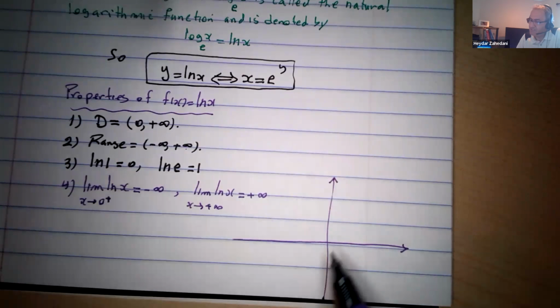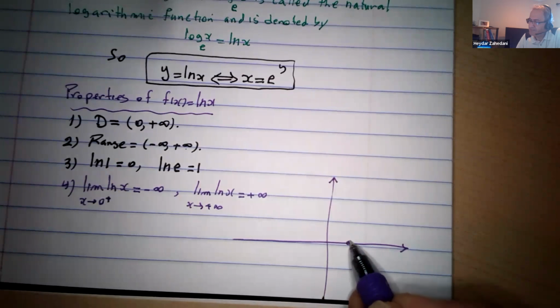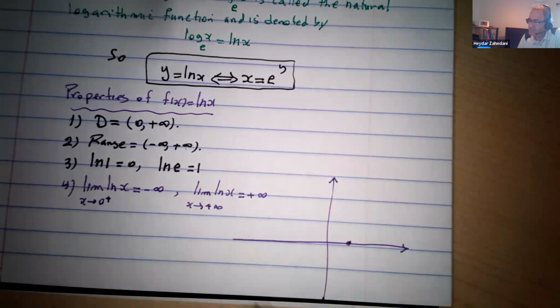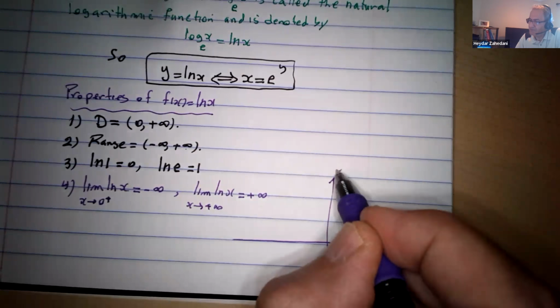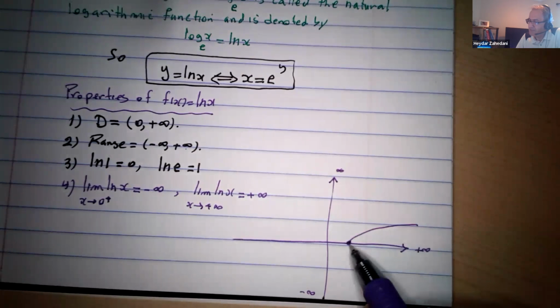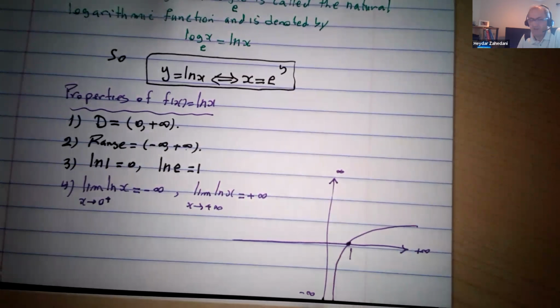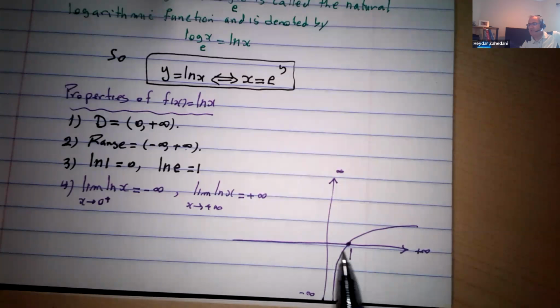Ln of 1 is 0, so we get the intercept here at 1. When x goes to 0 positive, ln is negative infinity, so we start from here. As x goes to positive infinity, ln goes to positive infinity. So we just pick some points that give you the graph of the ln function. The domain is 0 to positive infinity, and as you go on, it's getting bigger and bigger, up, up, up. That gives you the graph of the ln function. For more information, you can use your calculator to get more points, but sometimes we want a justification of whatever we do, so we refer to these limits. Just make sure you remember them.